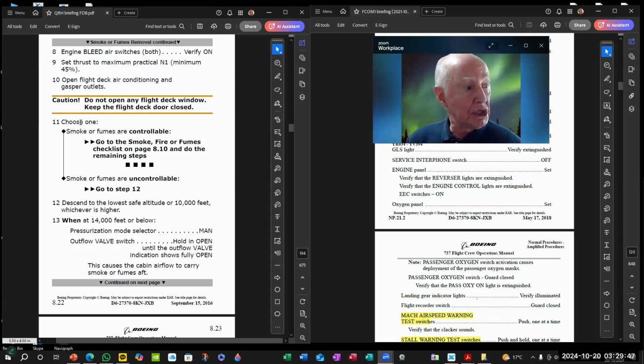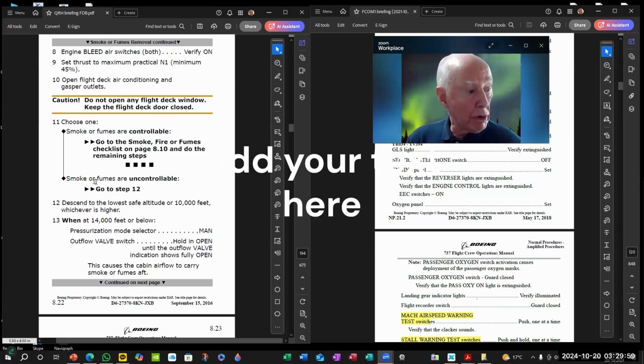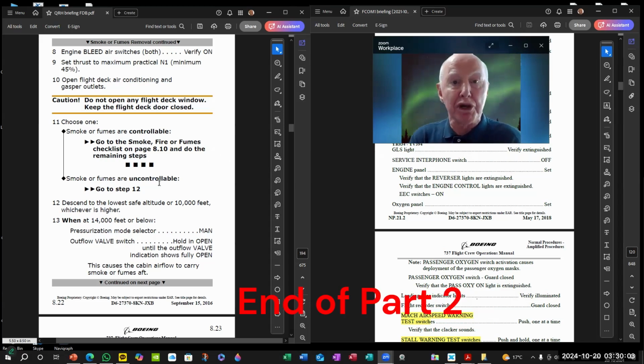Number 11 is choose one. So the pilot reading the checklist, which is the pilot monitoring, would read smoke or fumes are controllable or smoke or fumes are uncontrollable. Then you would both agree which one you're going to choose. If it's uncontrollable, then you would go to step 12.